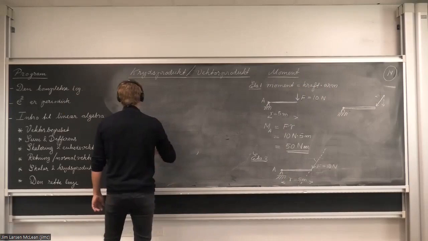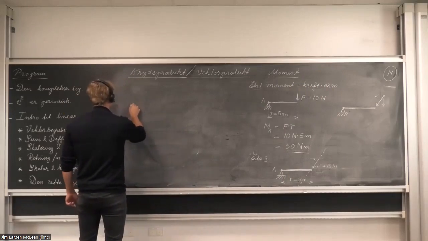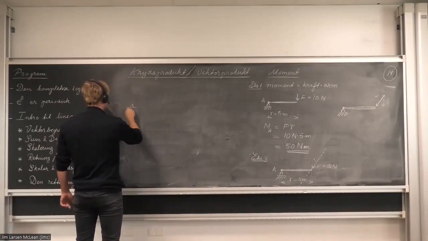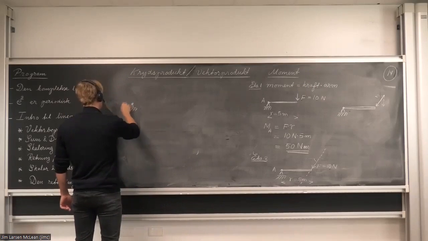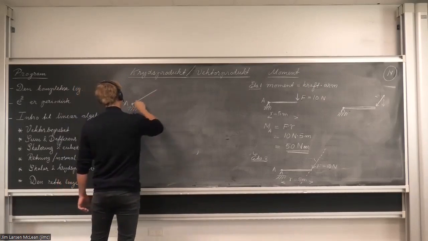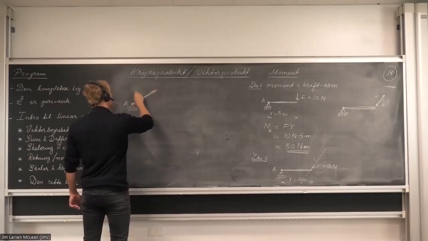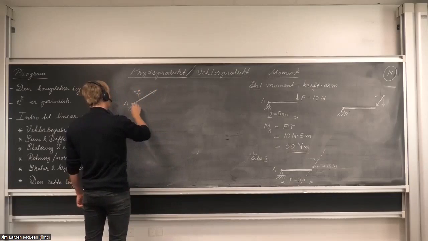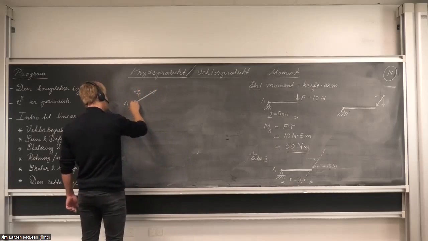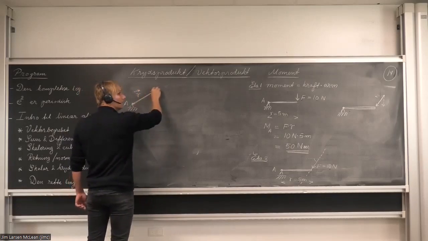So we could imagine that we now have a situation that looks like this. Here's the point where the hinge is. And this arm I'm describing with a vector, which I called the R vector. It's a position vector that starts at the point where I want to take a moment and ends out here where the force is acting.